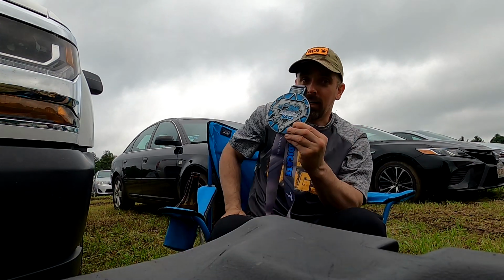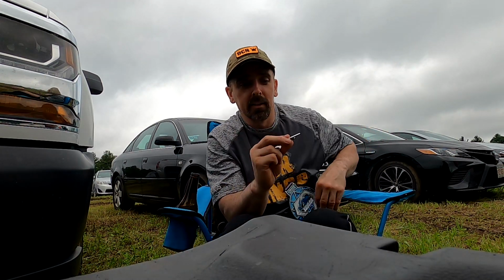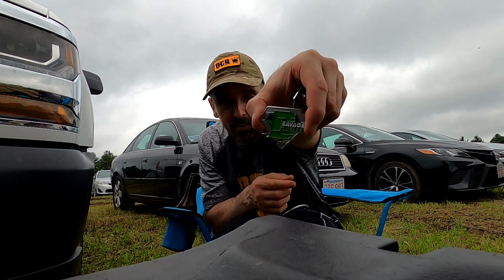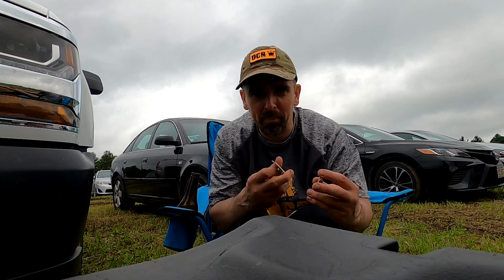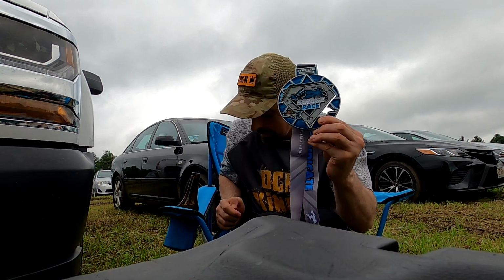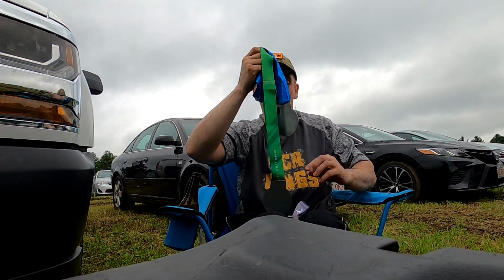Not only that, this is cool. I think as you do more of these, you get more of these. These are pins that go along with the ribbon. That's for the long one. That's for the short one. You got some other folks over here who also have done the long distance. And the other thing I got to tell you was the chore of getting out of my clothes. It's so muddy, you kind of cramp up while you're taking the stuff off. So I got this and this and this and these. Not a bad day's work.